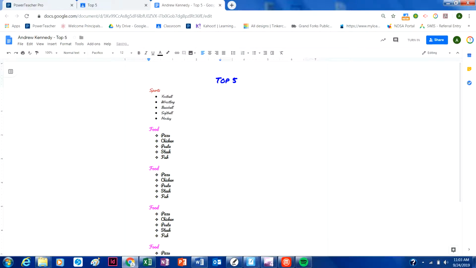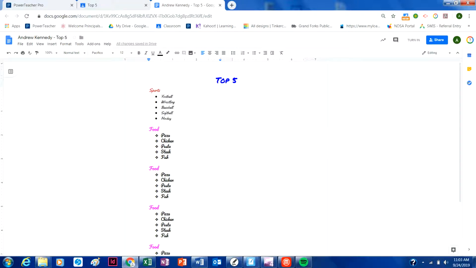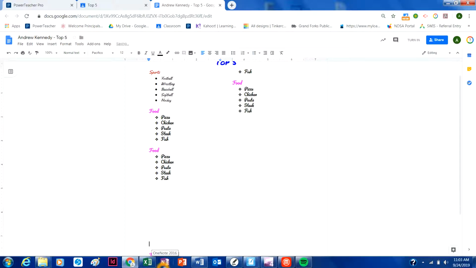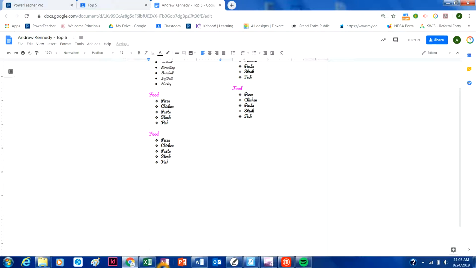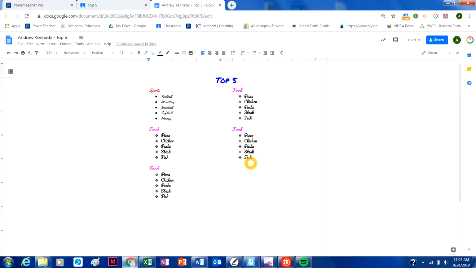Alright? Now nothing's going to happen yet because it hasn't gone over to the next page. But if you click right behind the third one here, just like I do here, and keep hitting enter, notice that the right side now is starting to fill up. Just like so. Now they should be aligned, so sports should line up with food. Food is lined up with food here. And remember, there's 5 different categories.